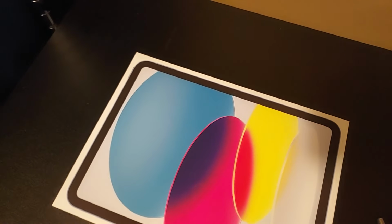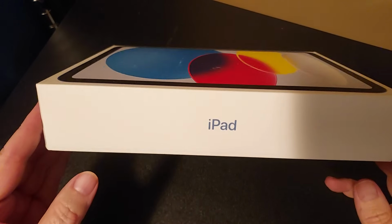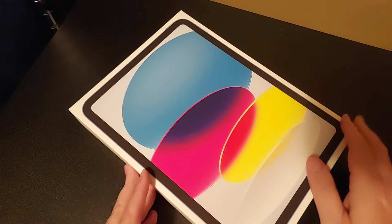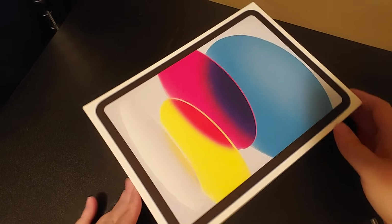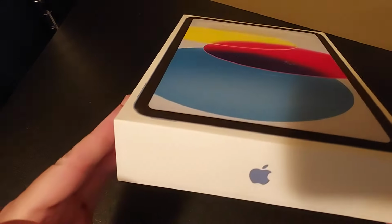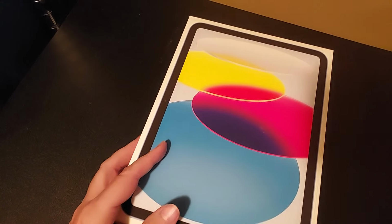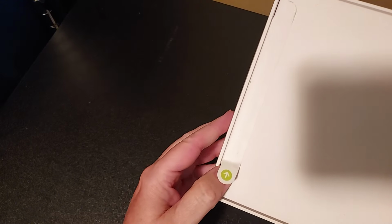And here it is, everyone. The iPad. My new iPad. Just thought I'd show you the whole box. We've got to take these strips off. Here, it's on both ends.